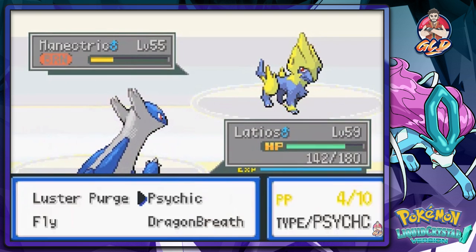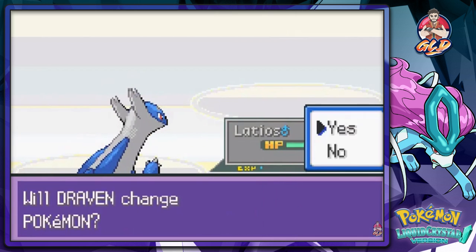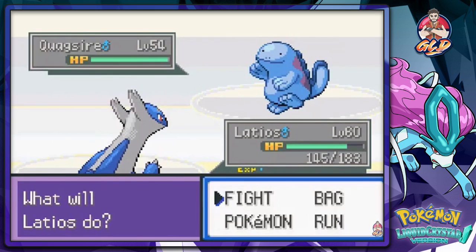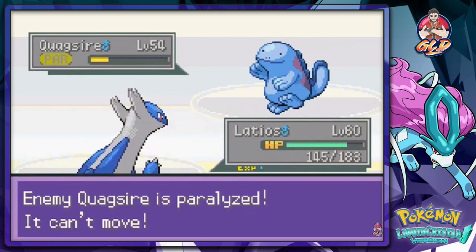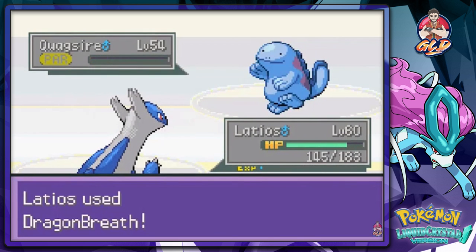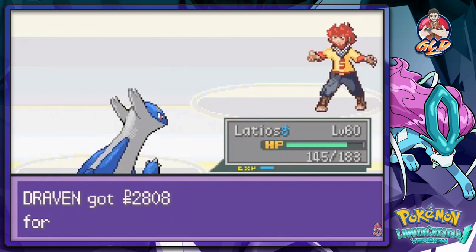Alrighty. Dragon Breath. So everybody's got a lick of this Pokemon. Bagon's growing levels, level 60 tire. And he's coming out with a whatchamacallit Pokemon. So let's go back. Actually, let's keep it with Latios right here. Here we go. Hyper Potion. Another Dragon Breath. There we go. And look at that. I just got owned harshly.